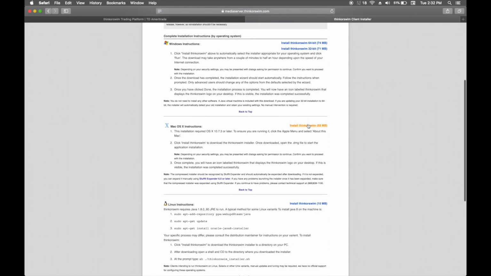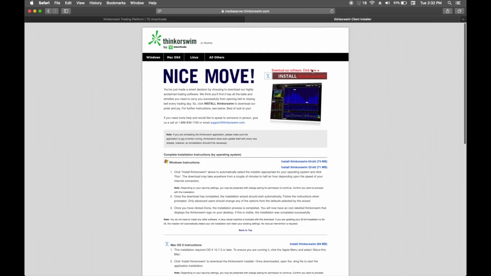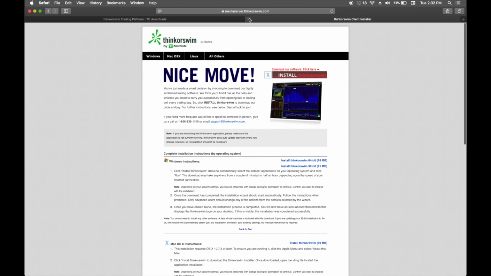If you're on Mac, like I use, because I'm not trading from Thinkorswim, I'm just using it as a charting platform specifically. I think it's one of the best ones out there, and that's the only purpose I use it for. So I'm going to use the Mac one. So that's how to find it on the site. That's how to download it. Now let's go to the actual platform.